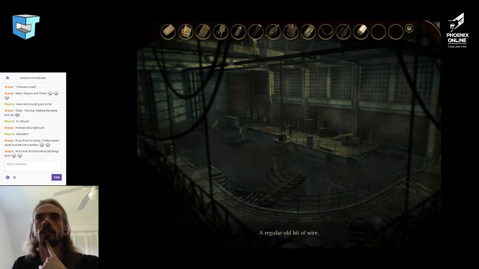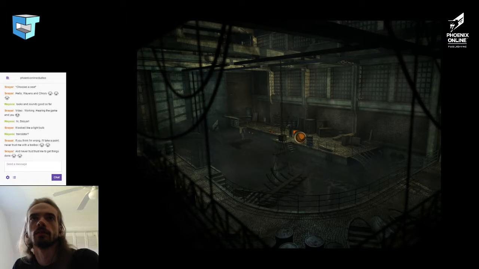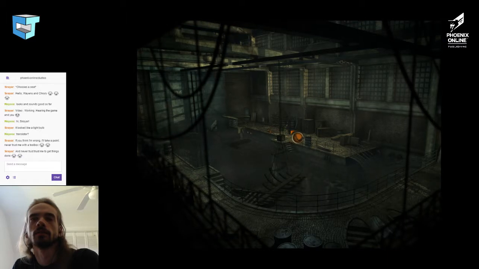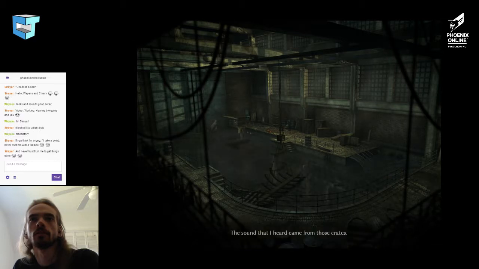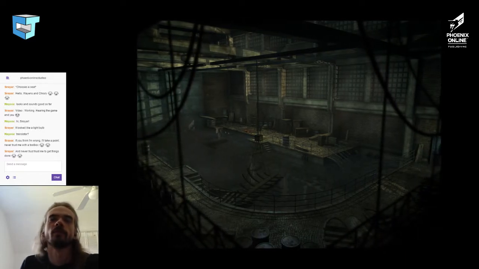Let's see, what else do I have in here? Old bit of wire. Got some wire. It's a horn. One of the two horns that Sean always carried with him. Oh yeah, I forgot about the horn here. The sound that I heard came from those crates. Aha! There we go.